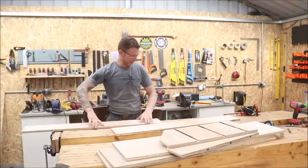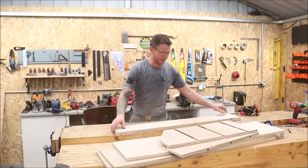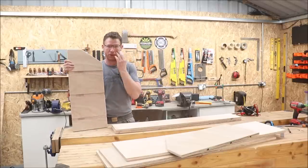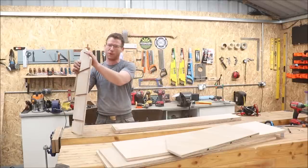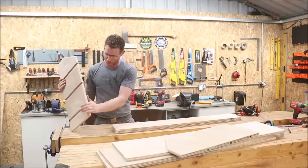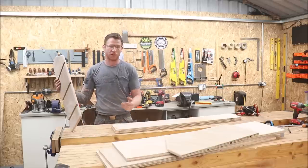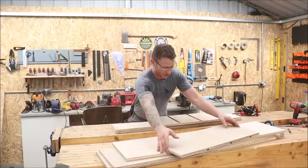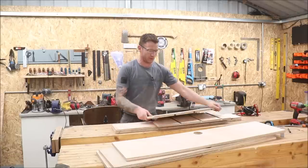Likewise, there we go. All our pieces are sanded, ready to go. We have our side panels with our slots cut in for our shelves. We have a nice round over edge on everything that's front facing. So all our front facing edges, I just hit with a round over bit with the router, just to give a nice smooth finish. That's the other side panel ready to go.